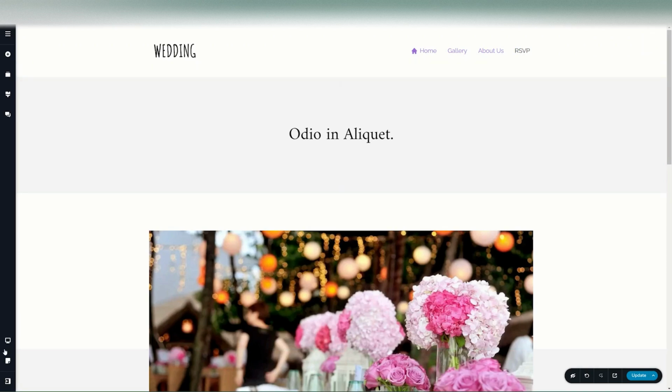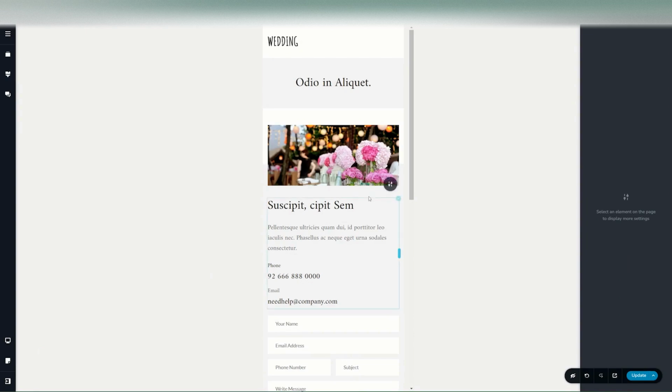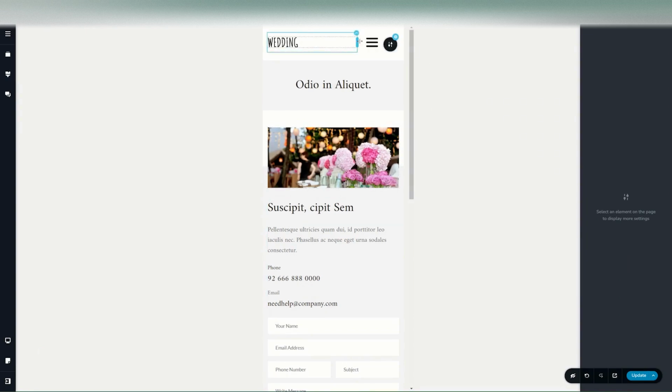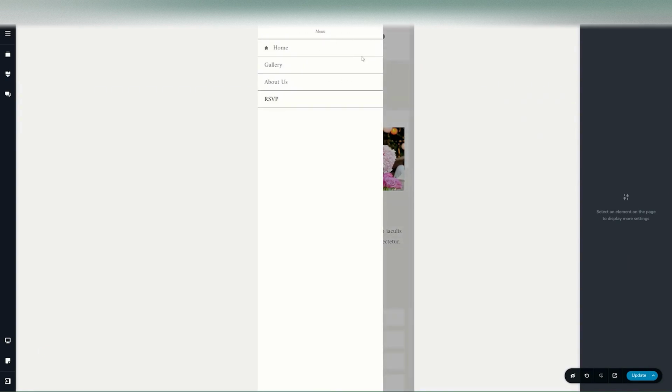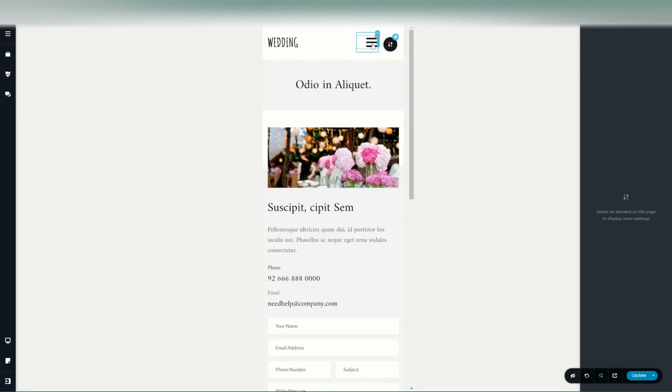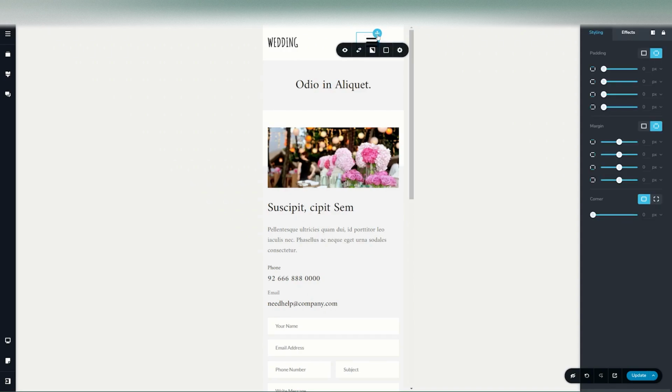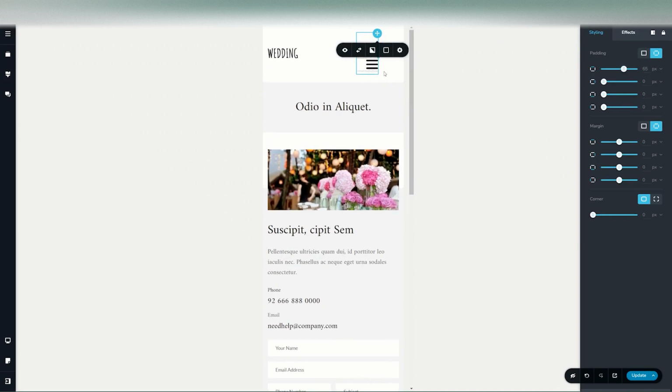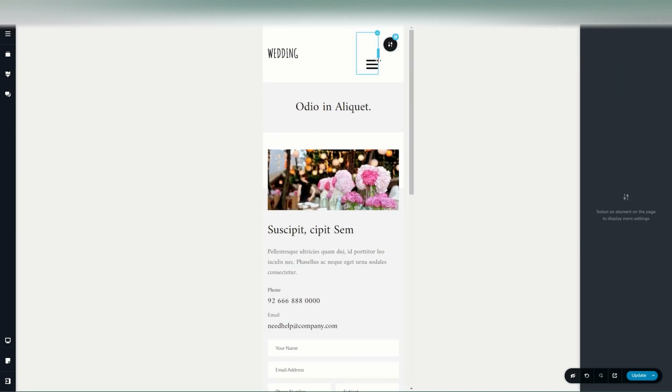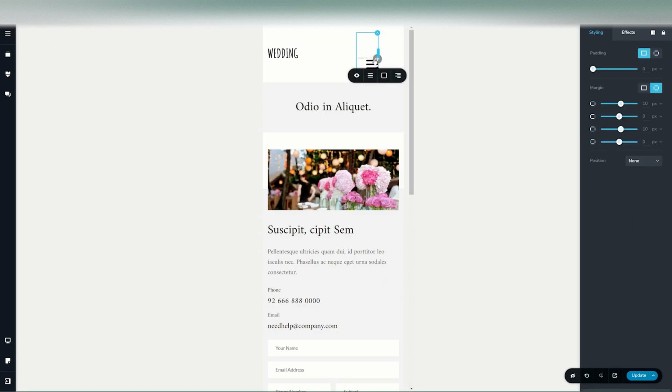From here, we look at how this will display on mobile, which is very similar to how it will be working on tablet. By default, you will see a hamburger menu appears. By selecting it, it opens the drawer in which the menu will appear. But I want to style out the hamburger menu, so how do I actually get to the settings? In this case, it's going to be a little bit tricky, so a workaround is to select the column settings. Then we go to padding, and the padding at the top, and we just increase it for now. This will allow us to go and click on the settings of the hamburger. There we go. Now I have control over the settings.